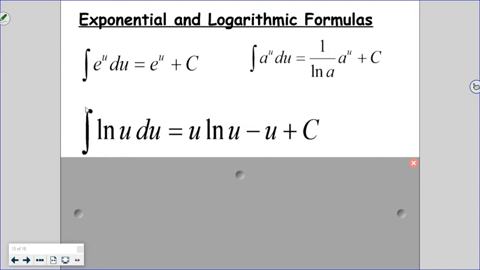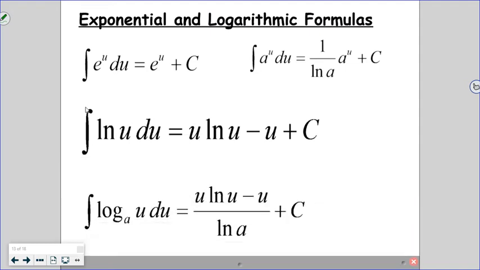The next couple, we definitely want to have in our notes because they are not ones that are easy to think backwards through. In fact, if you would like a proof of them or a step-by-step of how they are developed, you can look in your book, but it's not worth it. Just have this in your notes: if we have the natural log of x in our integral, so the integral of the natural log of x dx, the antiderivative of that would be x times the natural log of x minus x plus some constant. And if the base is something other than e, we'd be looking at that second one.